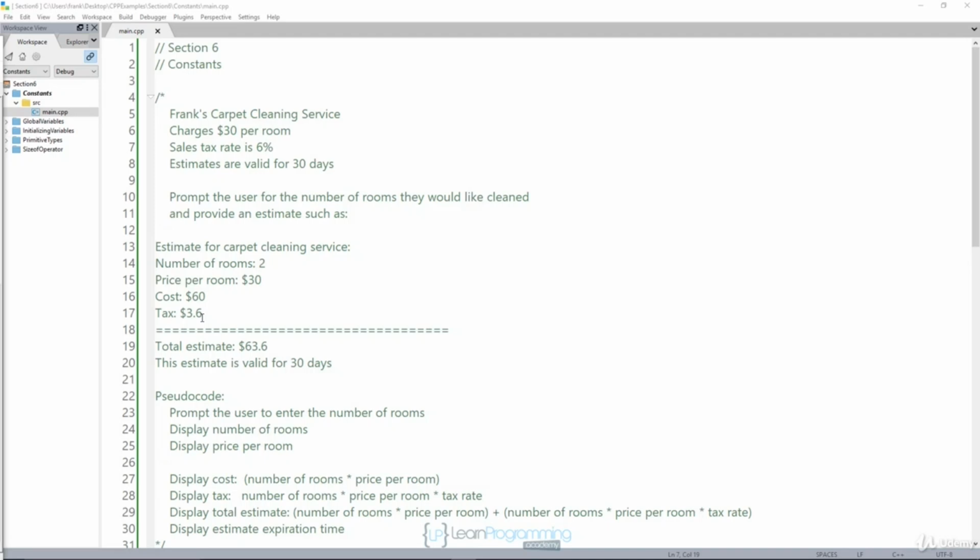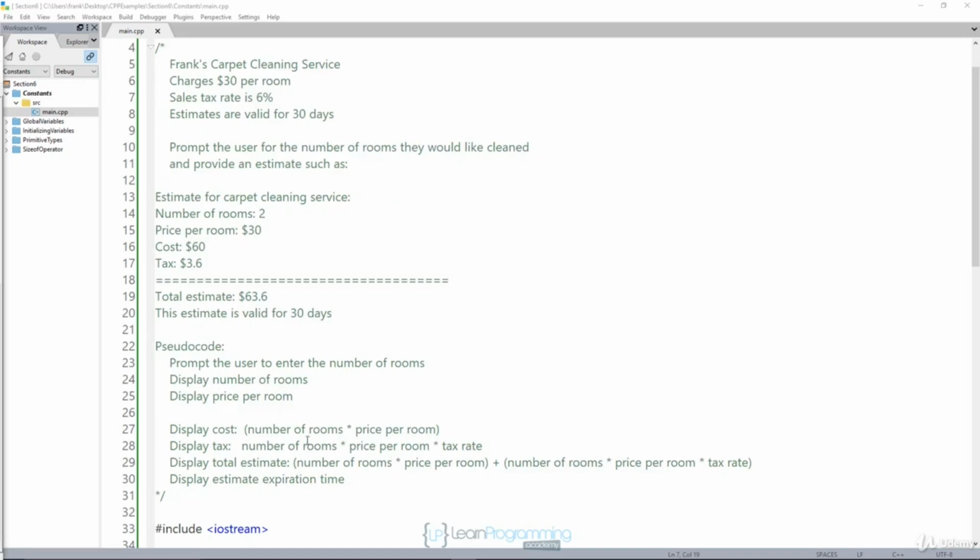All right, so let's think about how we're going to solve this problem. Programmers often use something called pseudocode. Pseudocode is like an English-like or your own natural spoken language-like representation of the algorithm or the steps necessary to solve the problem. In this example, I wrote down some pseudocode. And pseudocode, don't let anybody tell you that there's a right way and a wrong way to do pseudocode. There really isn't. It's not a programming language. This is something that organizes your thoughts and allows you to solve the problem.